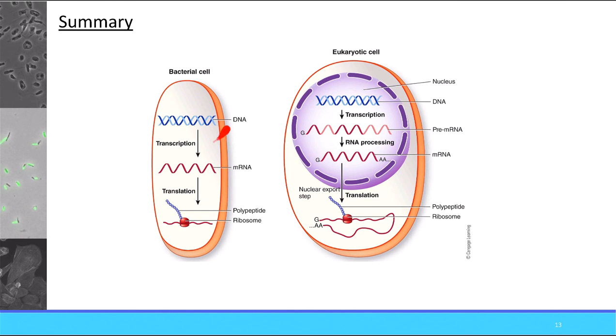So here we've got DNA in bacteria being transcribed to mRNA and translated to protein, and it all happens in the same area, all of it happening in the cytoplasm. Here in the eukaryote, we've got our DNA that is made into pre-mRNA, and that is then processed into mature mRNA with a cap, a tail, and splicing, and then it has to be exported into the cytoplasm, and then of course we get translation.